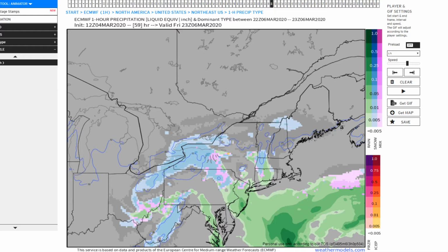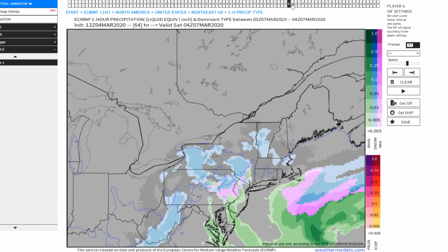They're seeing a little bit of snowfall, but notice how far north that is. It's really for the higher elevations of upstate New York, Vermont, New Hampshire, and getting into interior Maine, where you're seeing that 32-degree or lower temperatures. So definitely a very warm atmosphere that you do have for early March. Should be a lot colder.